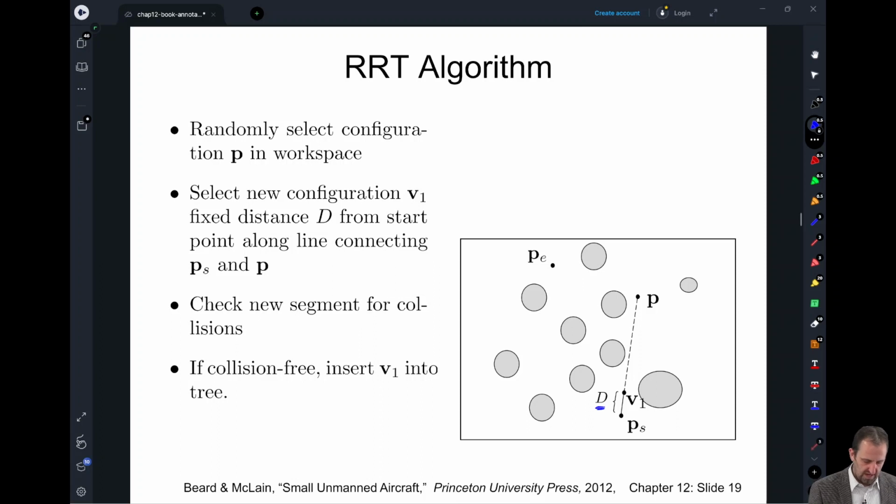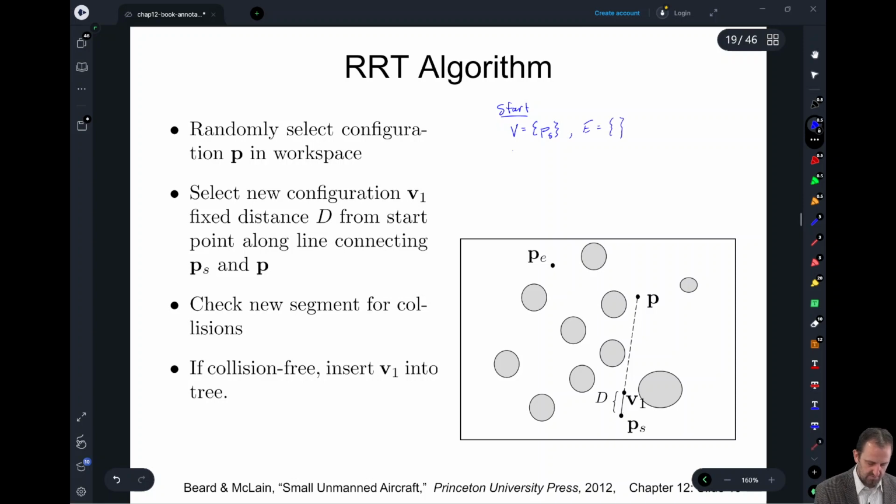So we then will add v1 if this path to v1 is obstacle free, we'll add it to our edge set. So to start here, our node set V was just equal to PS, and our edge set was the empty set.